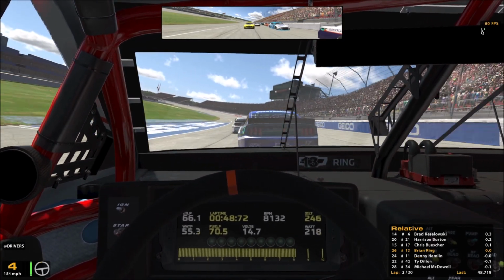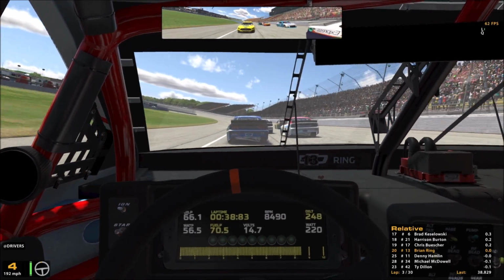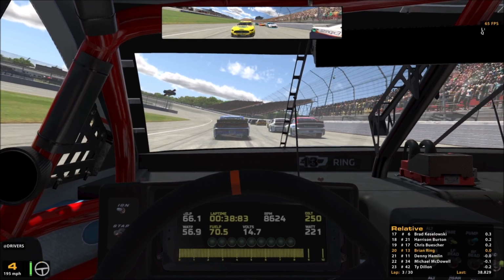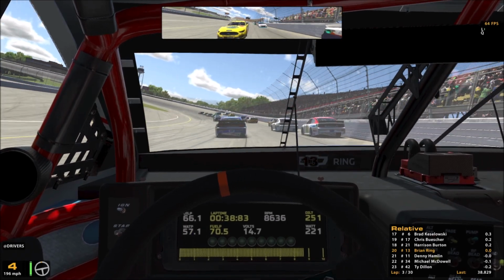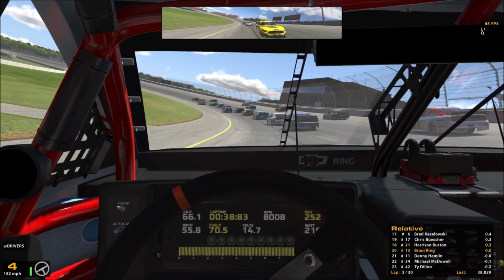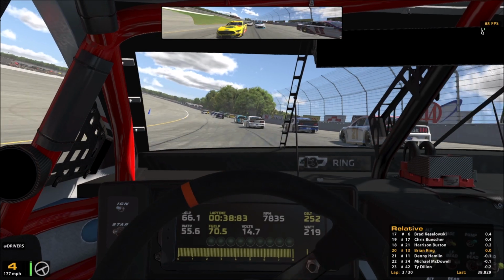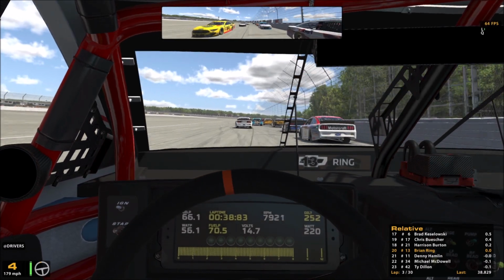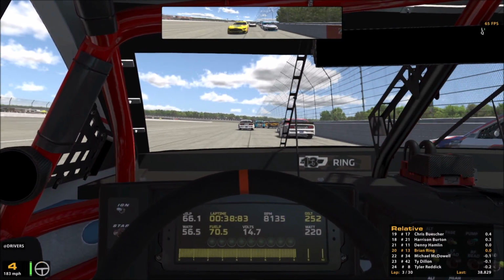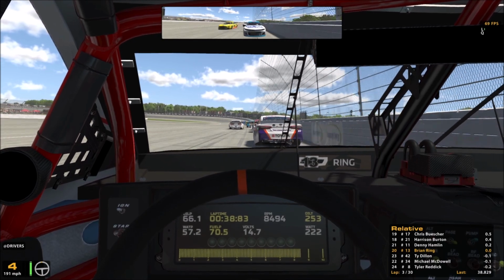All right, let's try to get in line behind somebody and catch this draft. The draft is huge at this place. So if we get stuck out of line, then we're going to get trained. Stay low. Freight train will line up to our outside. Oh, we almost had enough to clear the 11 there, but now he's going to have a huge run. And I'm going to jump in right behind him.